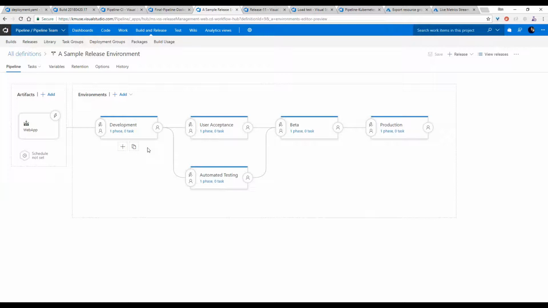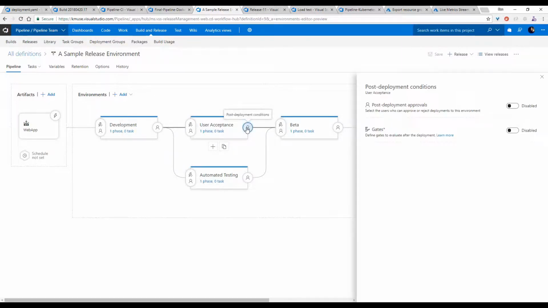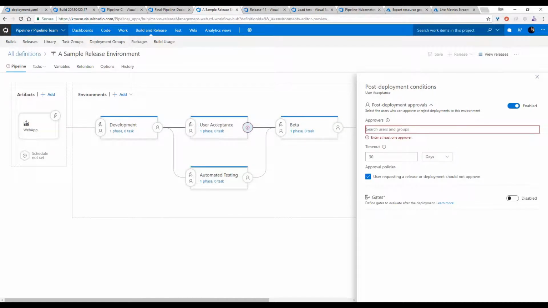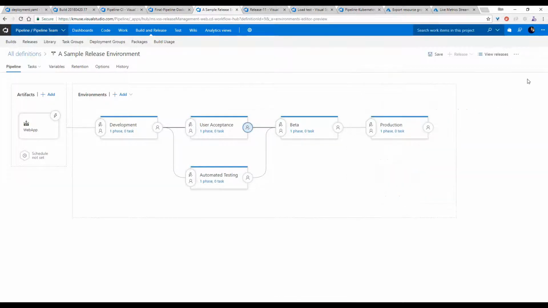Now, I can then say when this automated testing completes, if it's successful, and if someone signs off and approves the acceptance testing, so we may configure an approval process. I'm going to say I must approve it or it doesn't go any further. And based on that approval process and the completion of the testing successfully, it automatically goes out to beta. And then perhaps it goes out to production based on other criteria a little later.